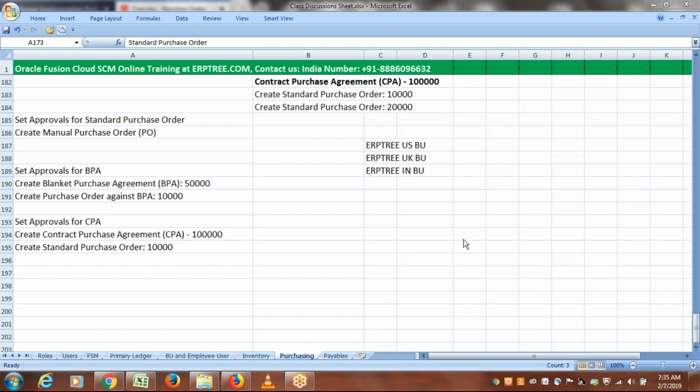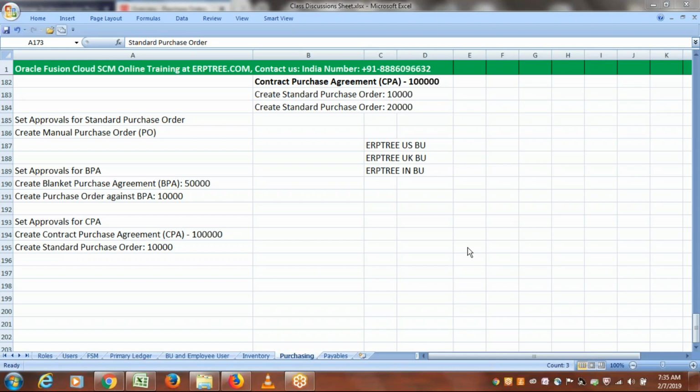See, by default, the system is picking based on the numbering. When you are creating the purchase order, we planned to create against a contract purchase agreement. But what did the system do? It fetches some default initial number, since there is an open agreement which we created as a contract purchase agreement.